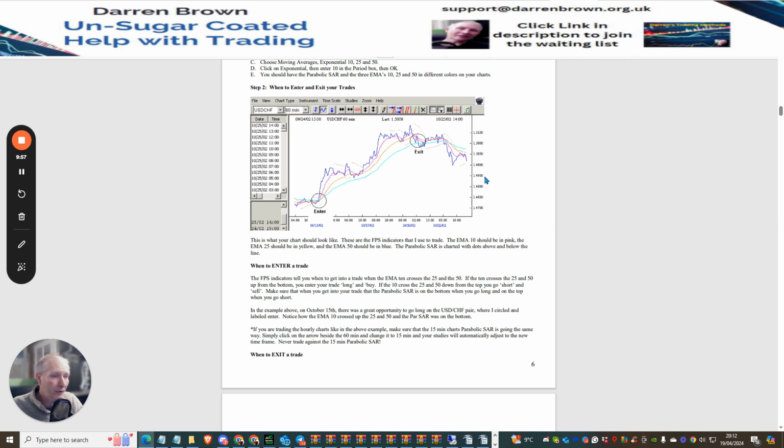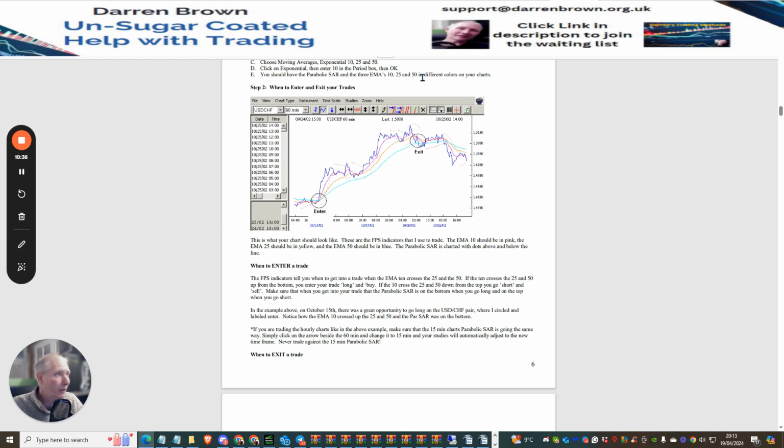And once you get the confidence, you then may even move from USD CHF to another completely different strong currency. It's advisable to use a strong currency. The reason why we use USD CHF is because this swings up and down, up and down, up and down. It moves. It's quite volatile, so it's a good one to use. You could use this in Euro USD, where it goes up, it goes down, it goes up, it goes down. So this would work well with that one as well. And you could also use this well for stocks. This would be a good one to use for stocks as well.